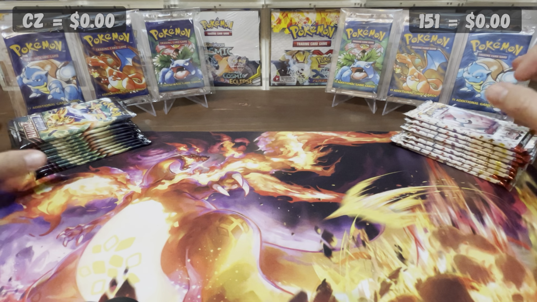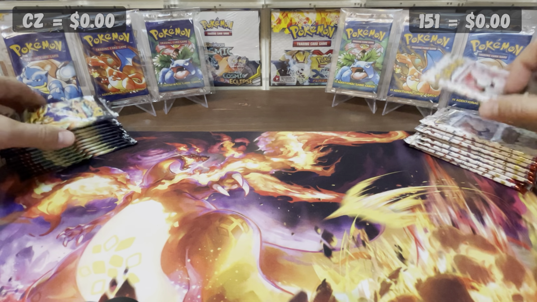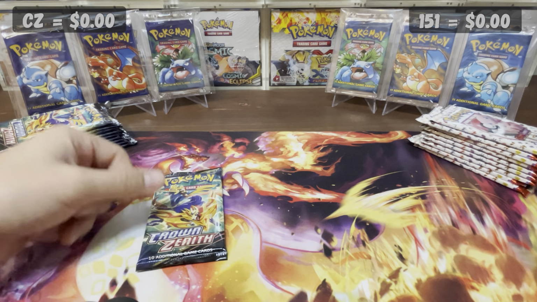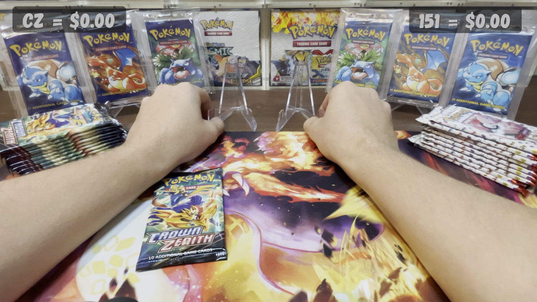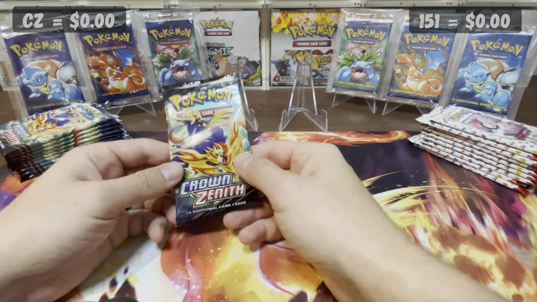So as I mentioned, we'll throw the scores up in the corner. We've got our packs here, and we'll get into it, right? You're very familiar with these sets. We'll get two mantles out. That's what you need to do. All right, there we go. Pop them there, and we will get into it.